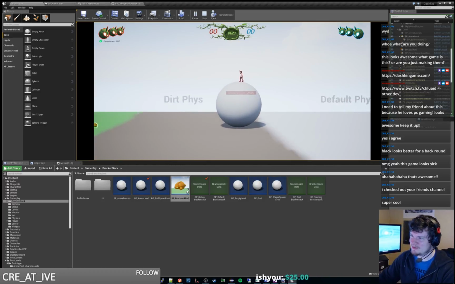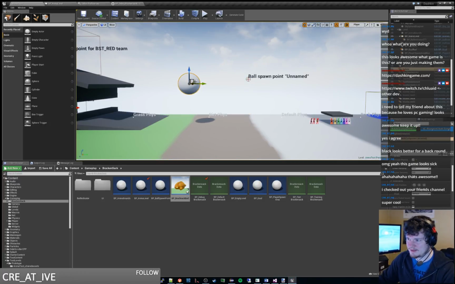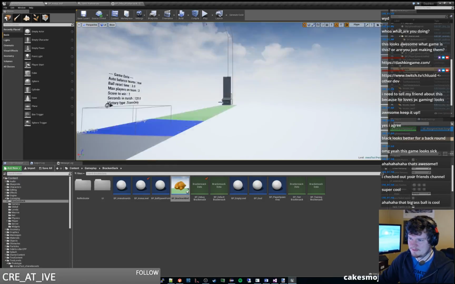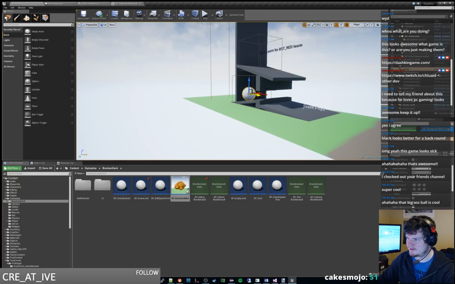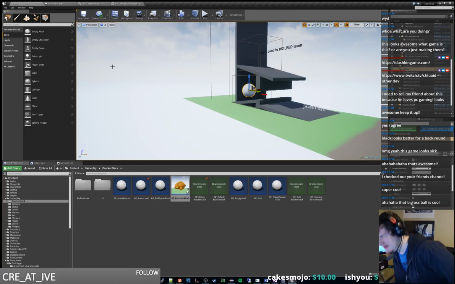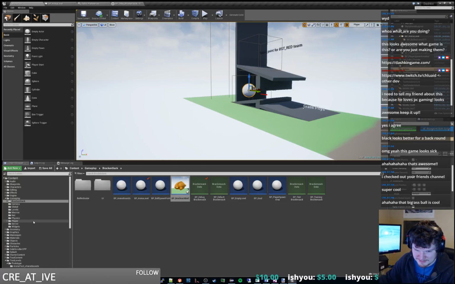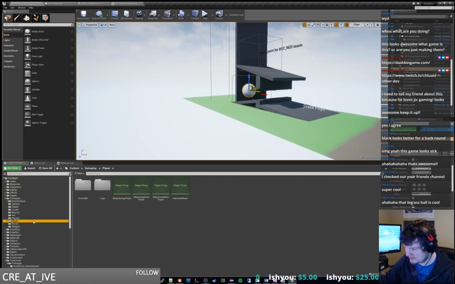Alright, so we can spawn in a ball and then we can go screw around with it. So what we're gonna do is actually copy this thing. I'll just throw it over here. And let's go load up the other level. Yeah, I think that's one of the things we'll be adding: different game modes that have different balls, and definitely having a gigantic ball that defies the laws of gravity is going to be something we'll throw in at some point.